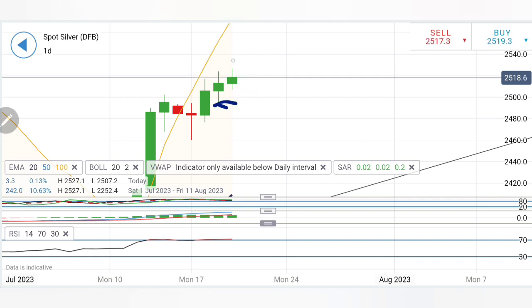Now see, this candle can be replicated here, which means 25.40, 25.50 levels can get achieved if it continues its momentum on the upside. Hence buy at 25.30. But remember, upside is limited. That is my expectation, and hence take your trades accordingly. Trade with the stop loss, trade with the trailing stop loss.